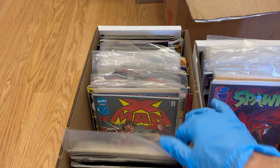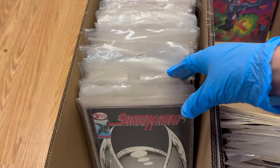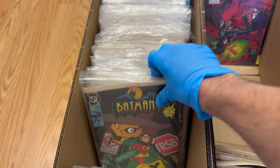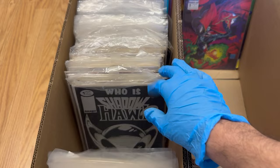What we were really looking for was Batman Adventures 12 and New Mutants 98. We did have some Batman Adventures — Batman Adventures 5 is right here — but we were looking for Batman Adventures 12, the first appearance of Harley Quinn, which is like a thousand-dollar book even in mid-grade. Unfortunately it was not in here, so it's just a complete bust.